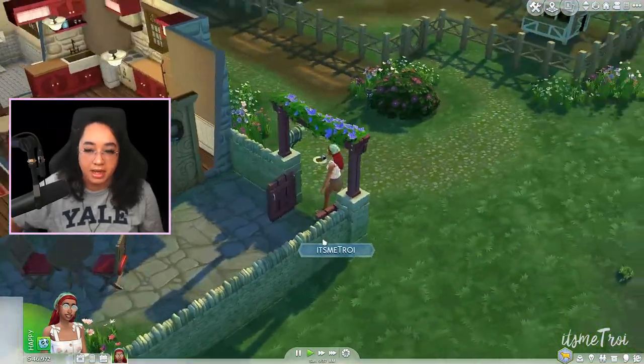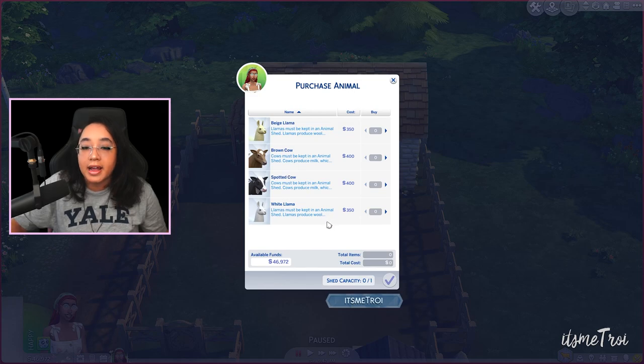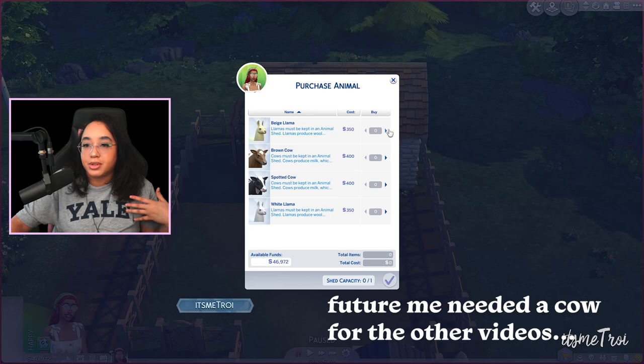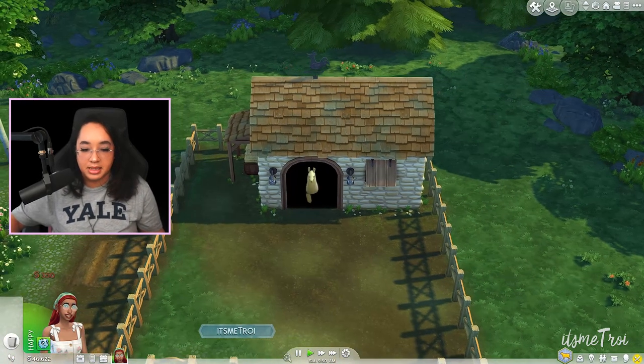Now, I need to start farming. We have a lot of money and I actually gave her a ton of money. Go ahead and purchase an animal. And I feel like because it's The Sims, I need to do a llama. And I think I'm gonna do the beige llama, because we finally have llamas in game and I'm excited to have llamas in game.